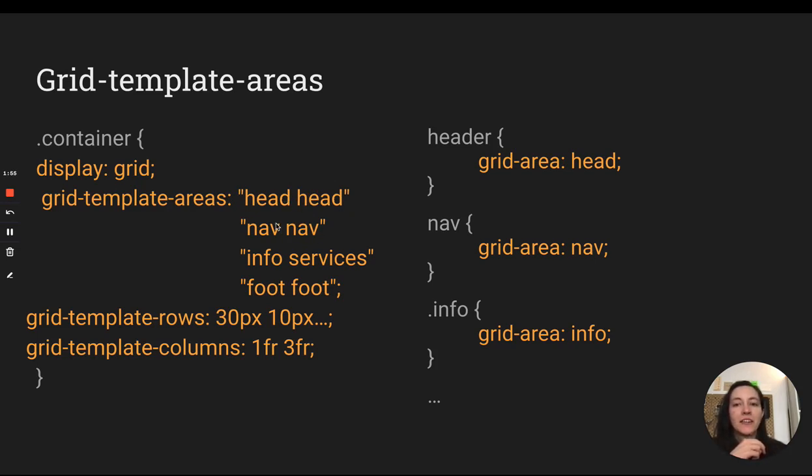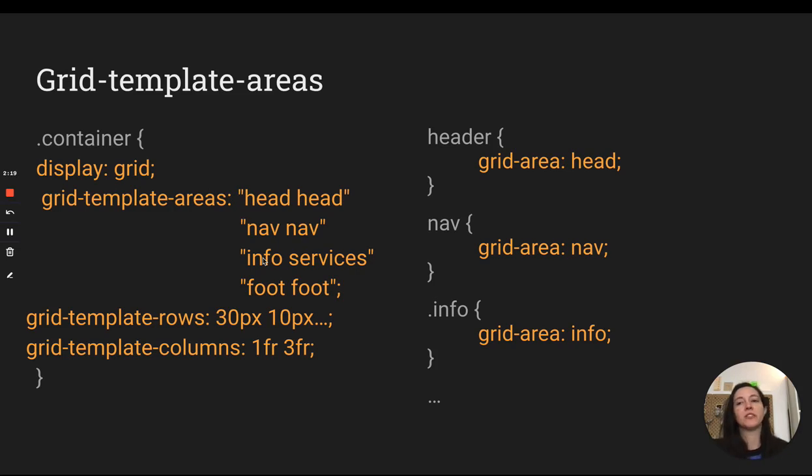And then I go to the next line and I have 2 quotes and I have 2 words in them. So it's going to go, this is the second row and it also has 2 columns. And then also next row and next row. So by seeing this, it's going to know that because I have these 4 lines, I have 4 rows, and because there's a space between these 2 words, that means there's 2 columns. So you can just sort of visually see it.